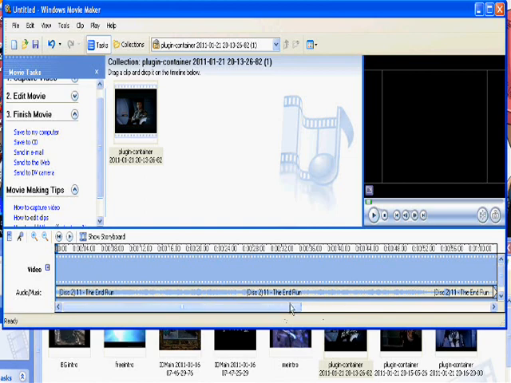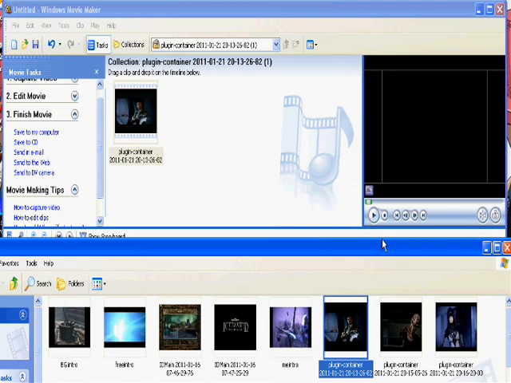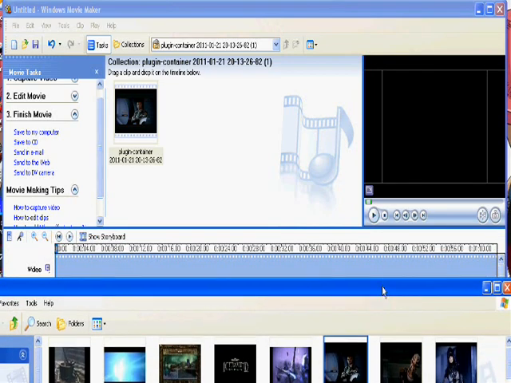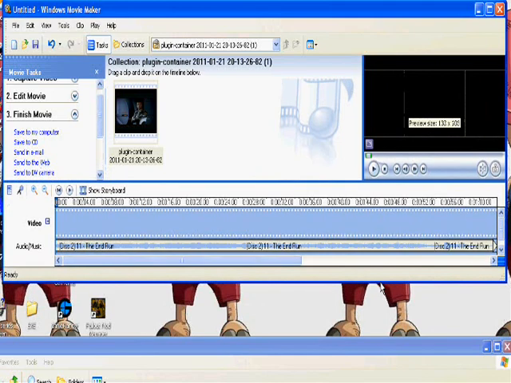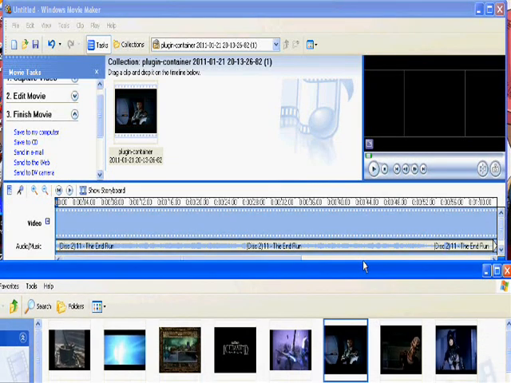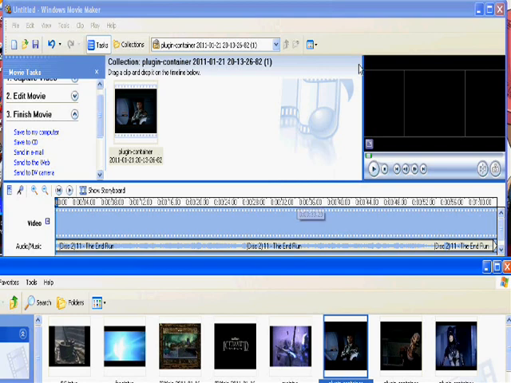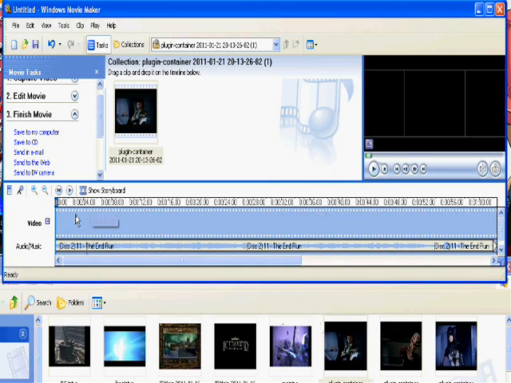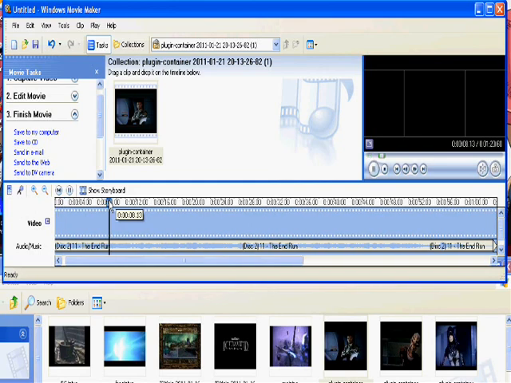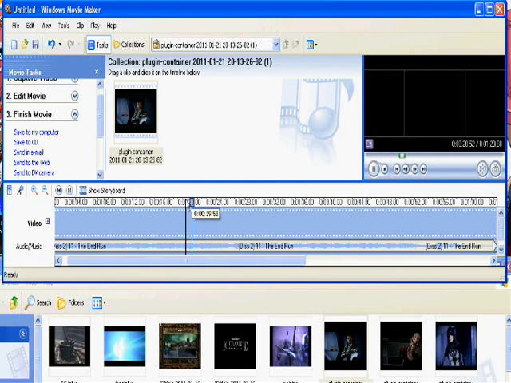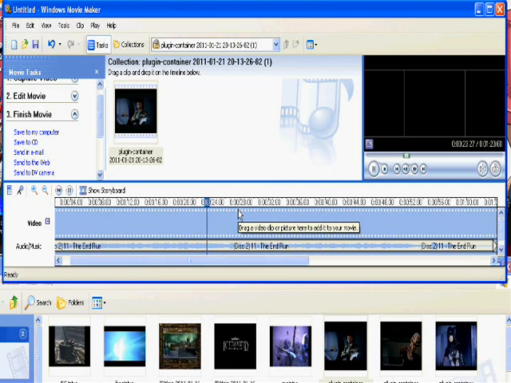Why? Because you have to edit it to the music. You have time constraints. You have to put things in a certain order. For example, I am doing an intro, as I already said, and let's make this a little smaller. You can't see the window anyway, so I have to put it to the music. I have to make it match the music, and I have to do a time constraint. For example, I think the first 20 seconds is kind of a build-up. Yeah? And then after 20 seconds or so, wait for it.